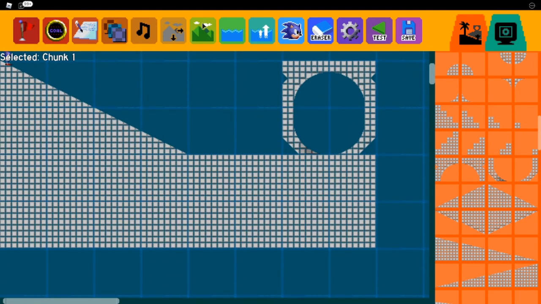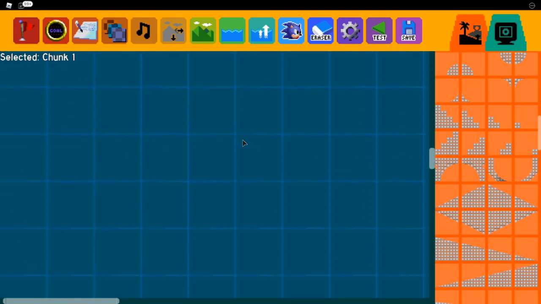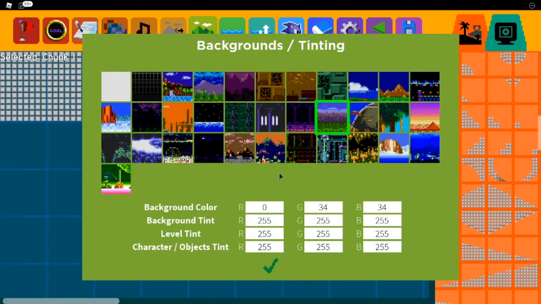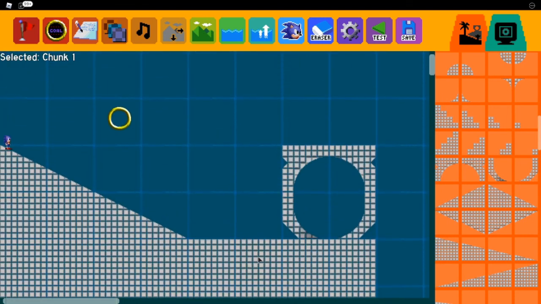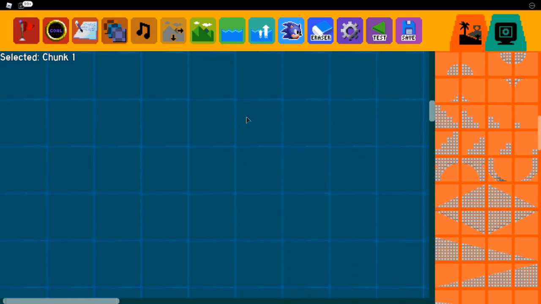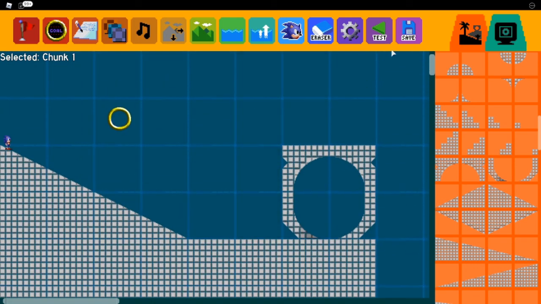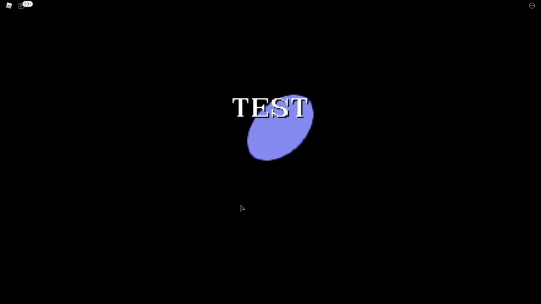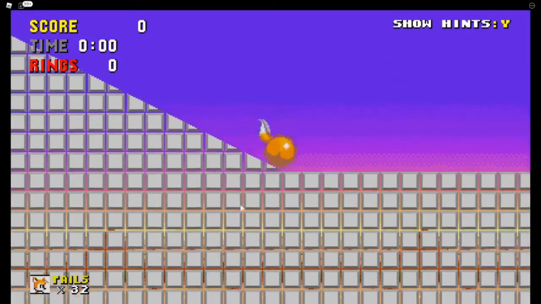Also, with your level, you want to be careful on how high or low you put it, because with some backgrounds, the lower you go, it just stops. So like, Syndopolis, it can go all the way up to here, but I think it only goes down to about here until it just stops rendering the background. And I'll show you what I mean here. I'm not sure which backgrounds do it because I haven't used all backgrounds, but I'm sure you'll figure it out. Just gotta make sure you test.